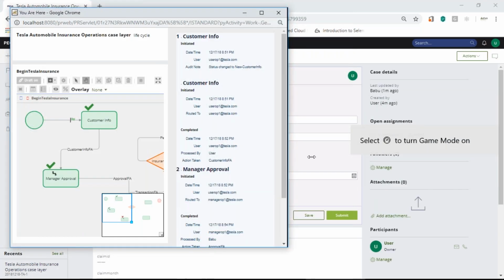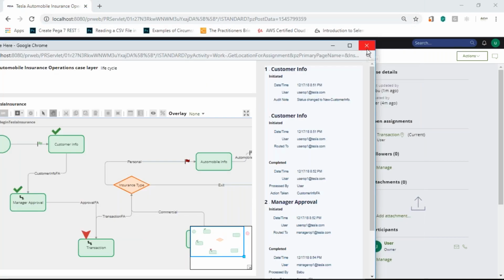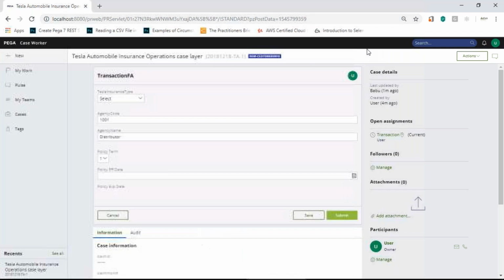You're getting how the routing happened? It came here, routed to manager, again routed back to the person who created it. It doesn't matter, user or anybody. That's called routing. Okay, that's how you can route tasks.